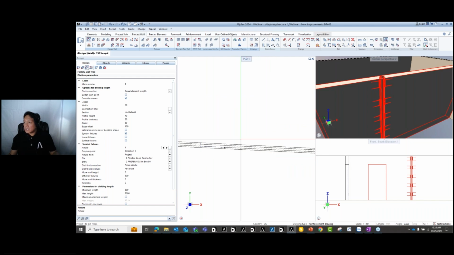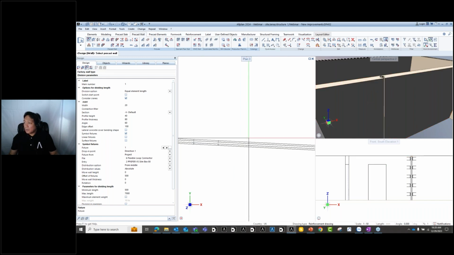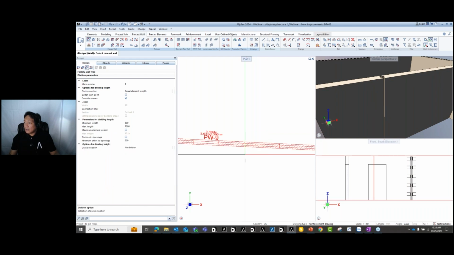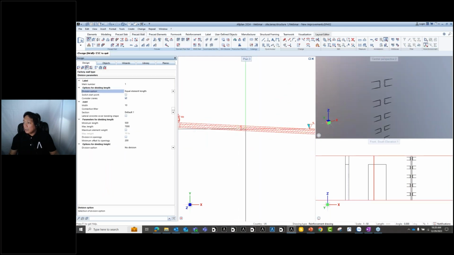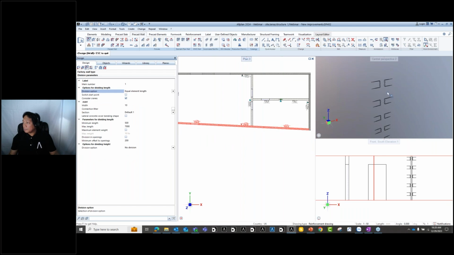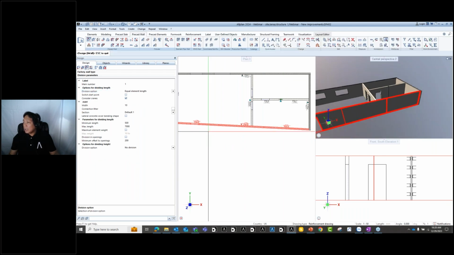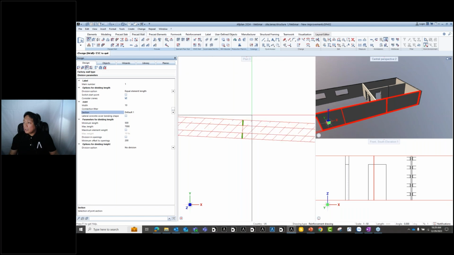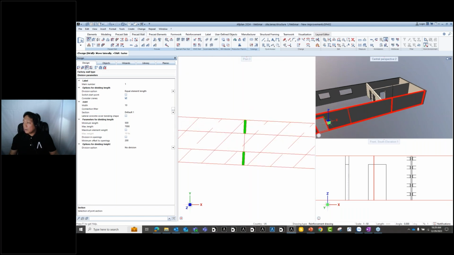So I will just have to escape as mentioned here, because I just created the connection here. So I will just escape and then select another wall. Then I will have this division for double walls. You see, since we make it an equal element, then default one, we don't need default one because we don't need so much connection because they are already the skins.